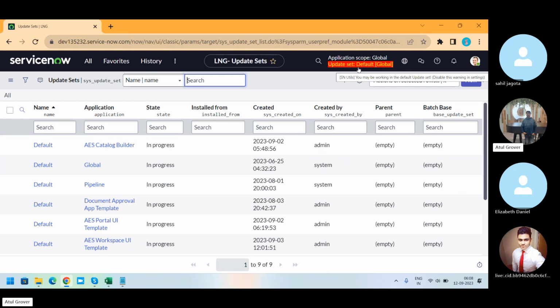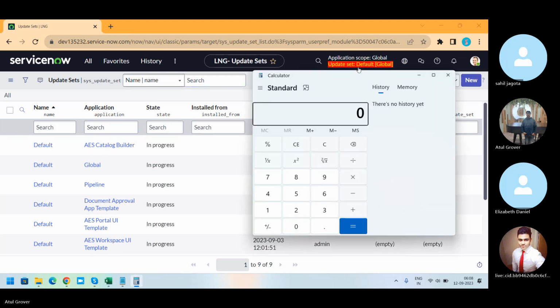Let's say I open a calculator here. This has plus, minus, multiply and divide. These are the four functions in this calculator.